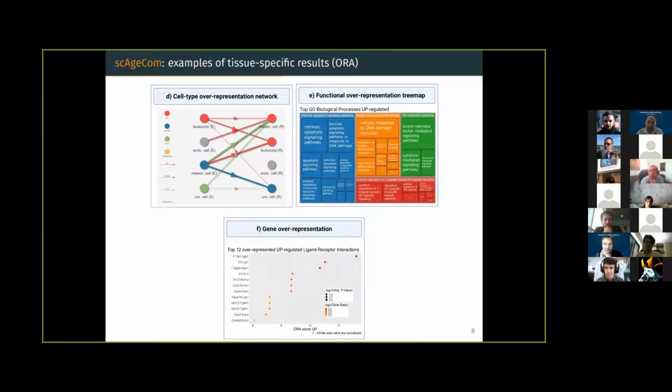Panel E shows a tree map representation of the gene ontology terms that are most importantly observed in the results for a tissue. And panel F shows the top patterns, so the sorted top patterns in a particular tissue, where pattern could mean either a ligand receptor interaction or a gene ontology term or a KEGG pathway.